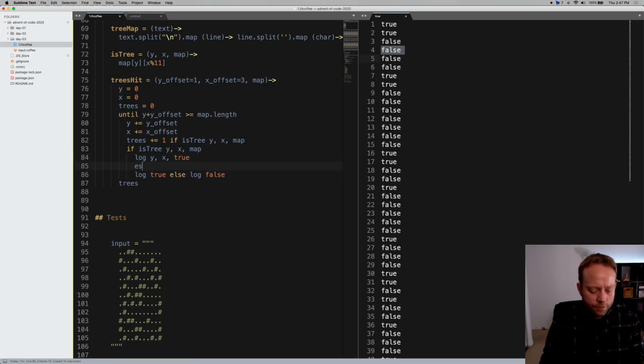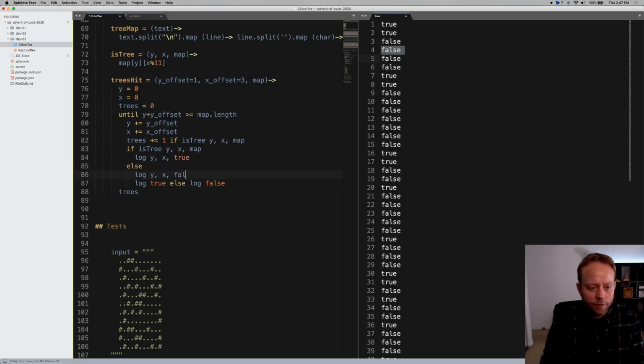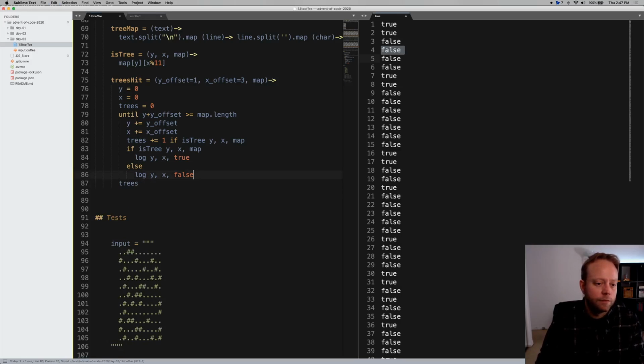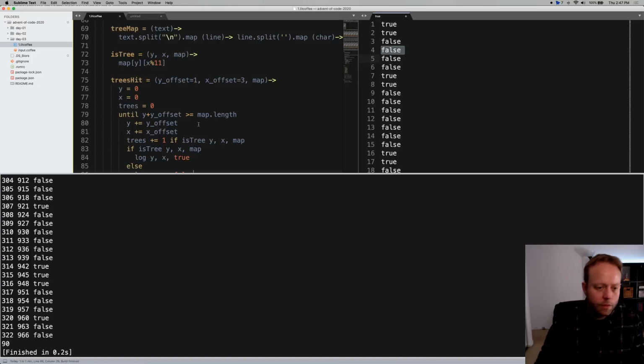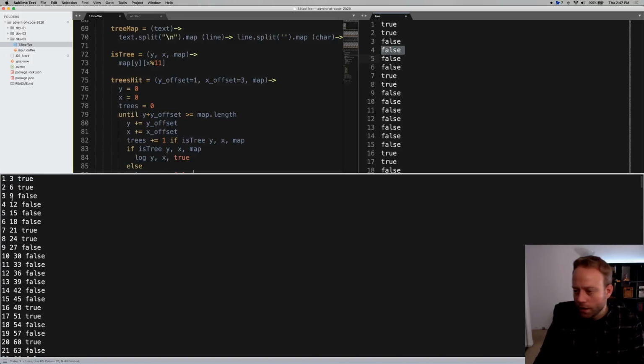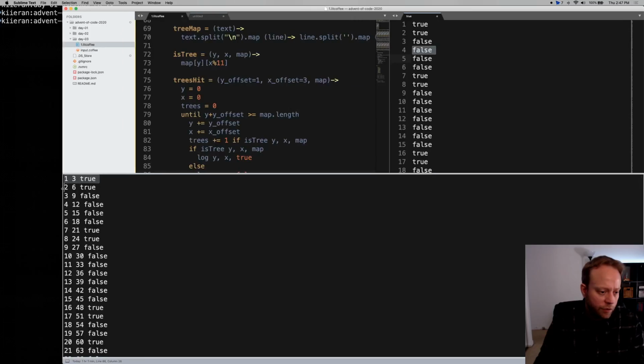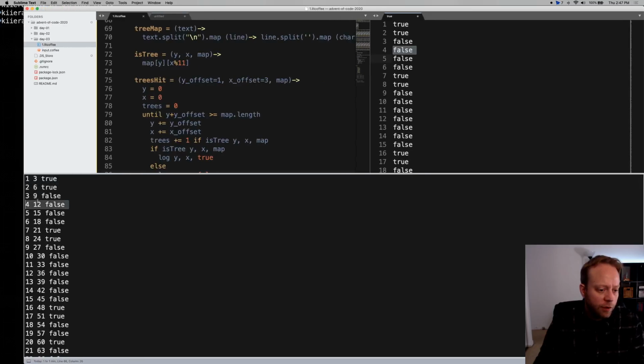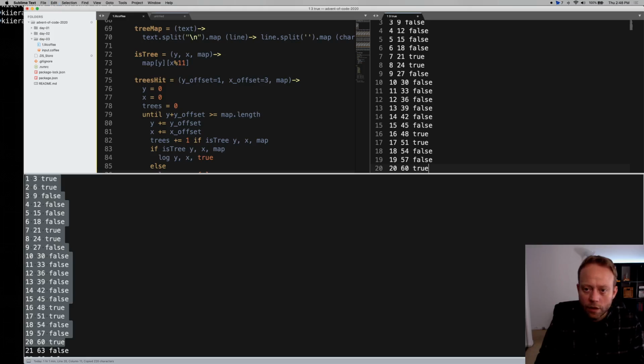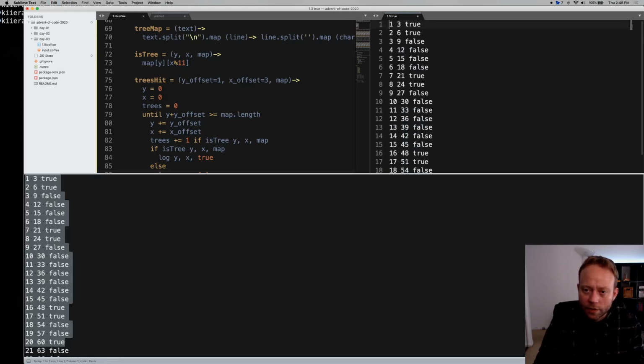Else, false. So we're going to put in the coordinates as well, so we can debug. Okay, so we start 1, 3, true, 1, 3, true. So this is going to be 4, 12, false. This is where we fell over, right here.